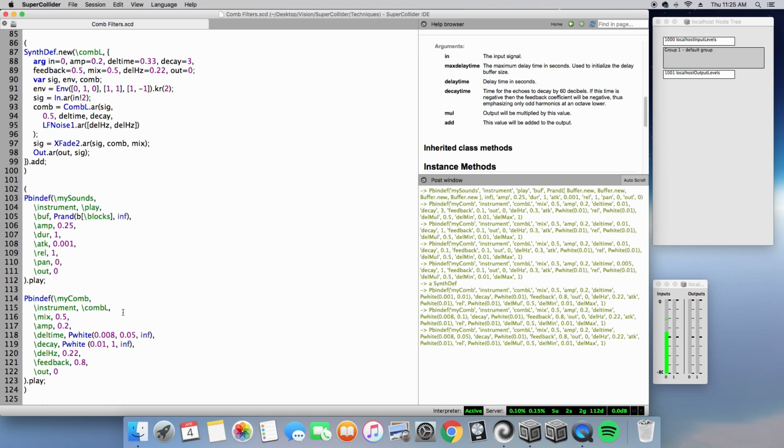And let's add 1 more second to our decay time, as well as increase the del hertz argument from 0.22 to maybe something like this.